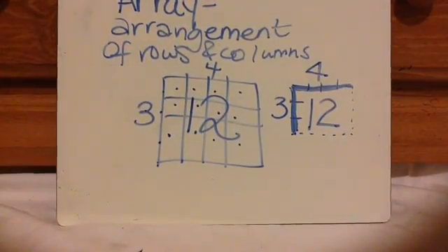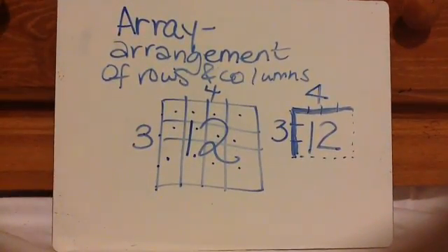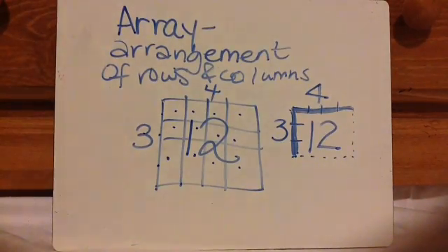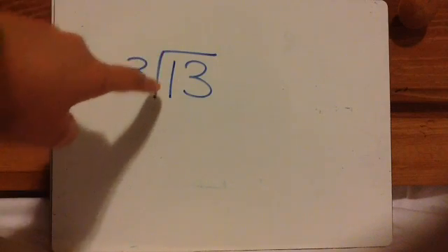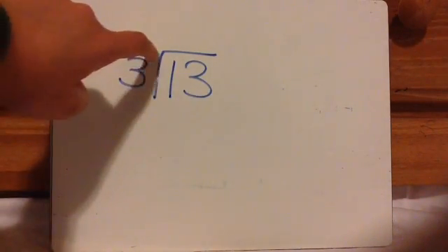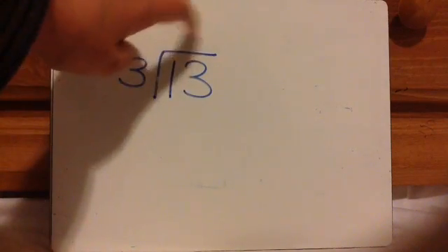Now, I want to explain a division problem with a remainder, because it's not always going to be perfect. So suppose I have 13 divided by 3. What you're basically saying is I have an array that I want to have 13 pieces, and I want there to be 3 rows. How many would be in each row? So if you look at it like this, I'm going to purposely put that in blue. So this is 13 pieces. 1, 2, 3, 4, 5, 6, 7, 8, 9, 10, 11, 12, 13.